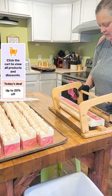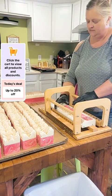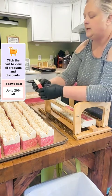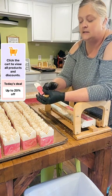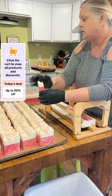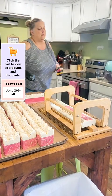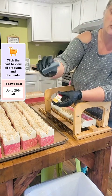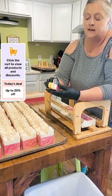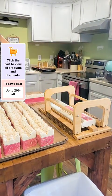So like I said, with this one here, I want to do something a little different with these pieces. I did a poll on Facebook and asked, would you rather have these cut up into pieces as sample soaps? Or would you like to do four of these soaps like this, because they're nice, big enough to use in the shower? Or do something like this, with four soaps and four different fragrances instead of buying one bar of soap. So if you didn't know what it smelled like or you just wanted to try it, that kind of thing. I've got some here.